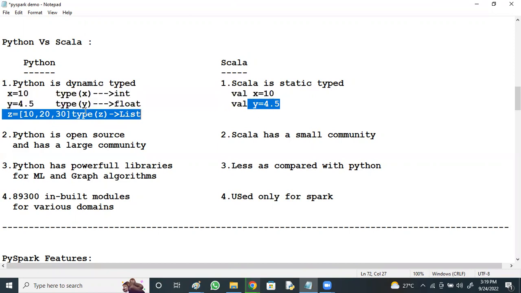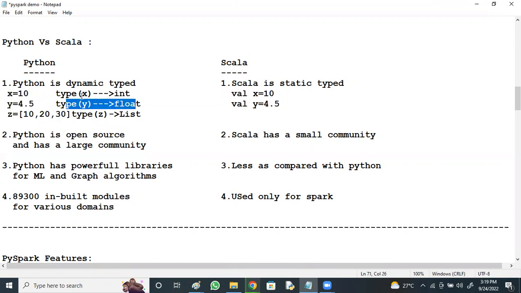Based on the values assigned, the variables are created accordingly. The type of x is int because you assigned an integer value. The type of y is float because you assigned a float value.